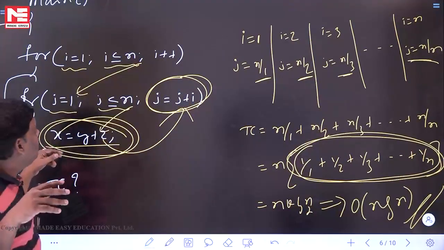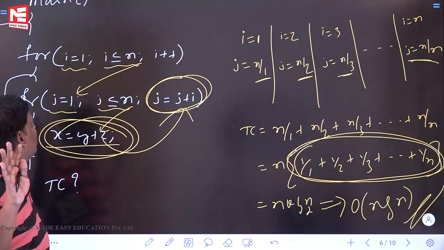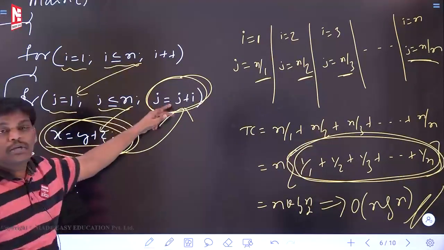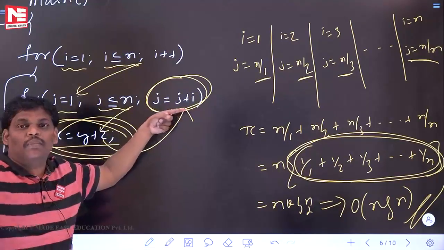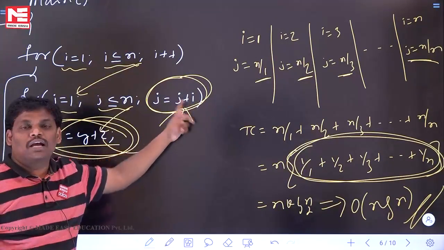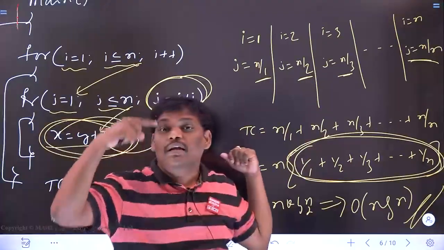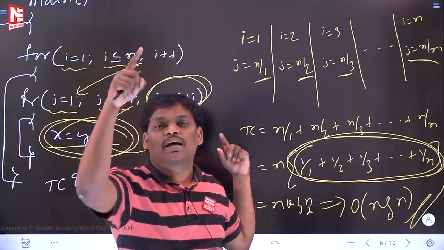Some people are asking what is the meaning of inner loops dependency. I am asking I how many times? He is saying n times. I am asking J how many times? He is saying n by I times. For I value 1, n by 1; I value 2, n by 2. J loop, how many times? N by I times. What is the meaning? J is based on I.